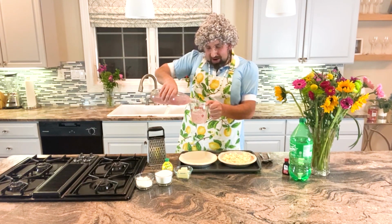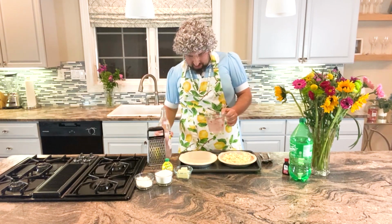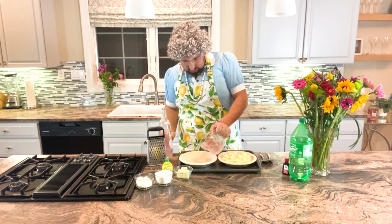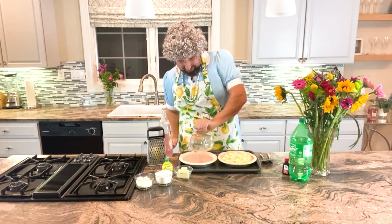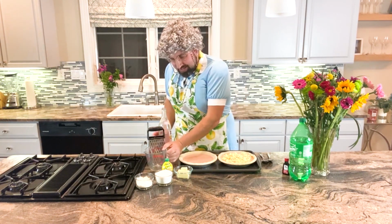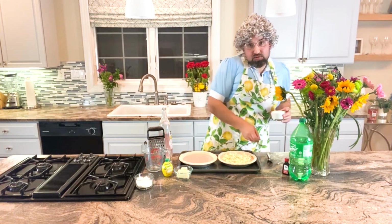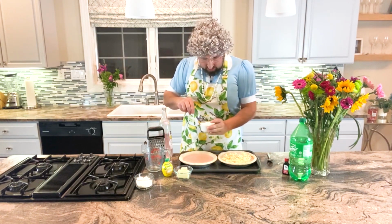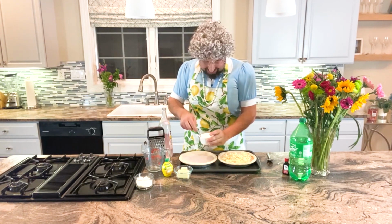Ooh, I like the sparkly stuff. Perfect. We'll pour it in. Oh, I can hear the fizzle. That's nice. And so we'll take our sugar and we'll take a tablespoon and we'll drizzle it all in. Oh, that's nice.